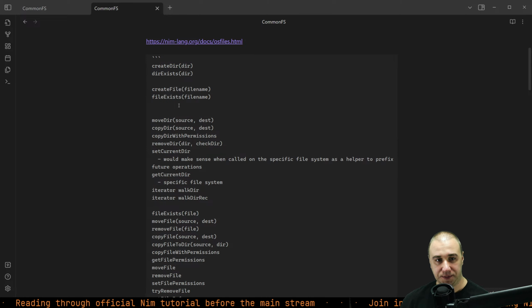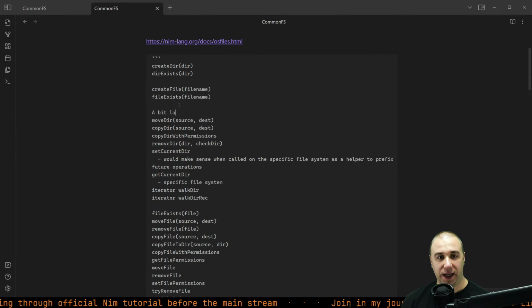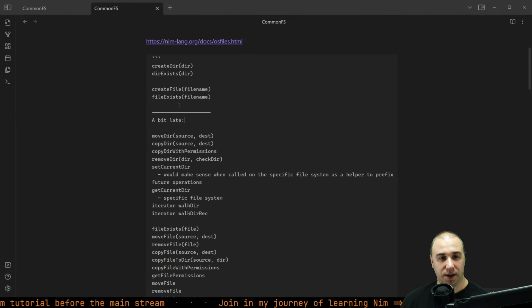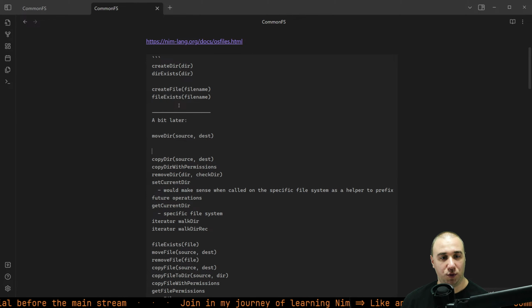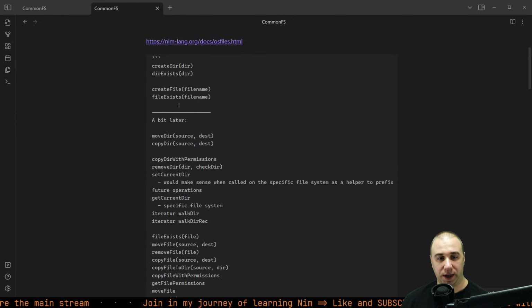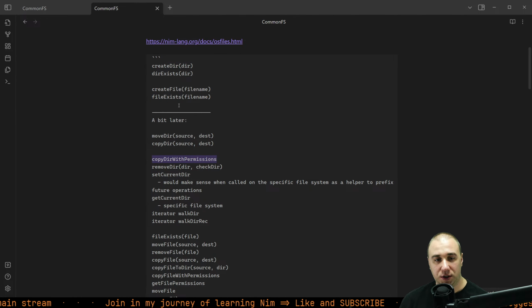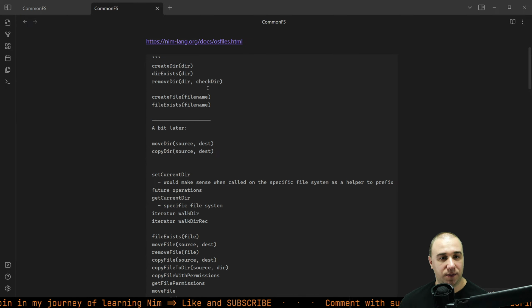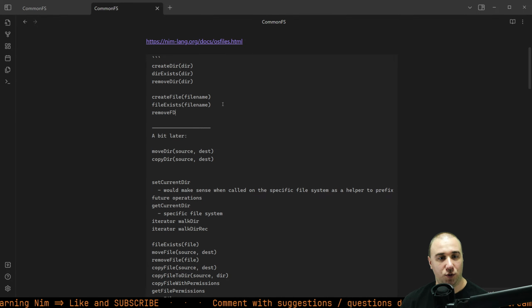So I would say, a bit later, okay, let's have a separate category where we can implement move directory and possibly copy directory, right? Copy directory with permissions. Let's not delve into permissions at all for now. Remove directory. We definitely need that. So remove directory. And let's just do that. No checking, nothing. We should also have remove file.